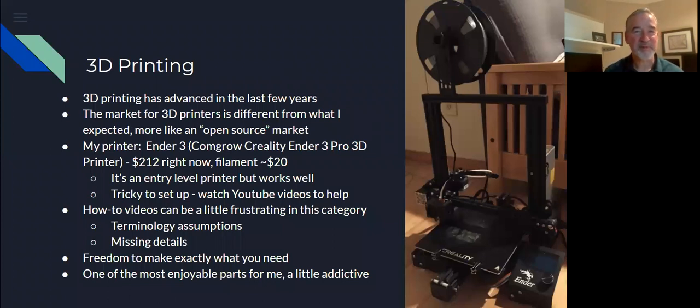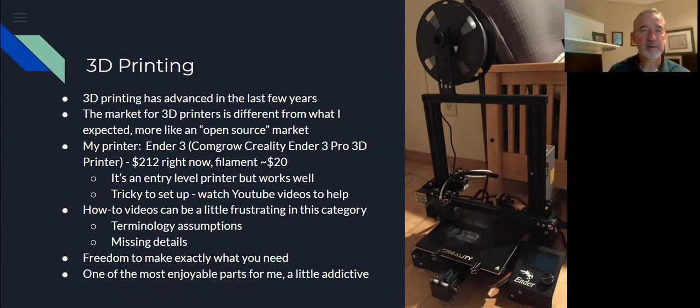I have to say I kind of fell in love with 3D printing. A few years ago, I'd see people get involved with 3D printing. They'd print a keychain, and then you'd hear that their printer stopped working. And so I was a little underwhelmed, and I thought, well, I'm in no hurry to get to 3D printing. But actually, the last few years, and a friend of mine too, she's done a fair amount of 3D printing for a while, and she was very helpful in guiding me in some of these decisions. So I bought this printer, the Ender 3, and it was a very entry-level printer, but I have to say it works really nicely.